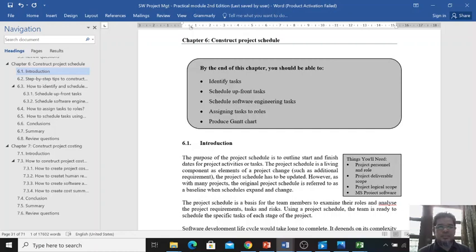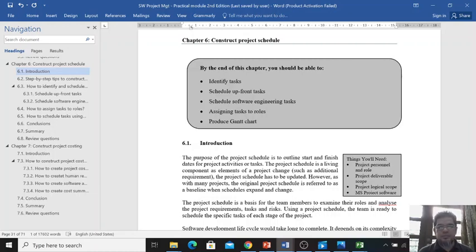So in this lab, you will be briefed on how to identify the tasks, schedule upfront tasks, schedule software engineering tasks, how to assign tasks to roles, and lastly produce the Gantt chart.